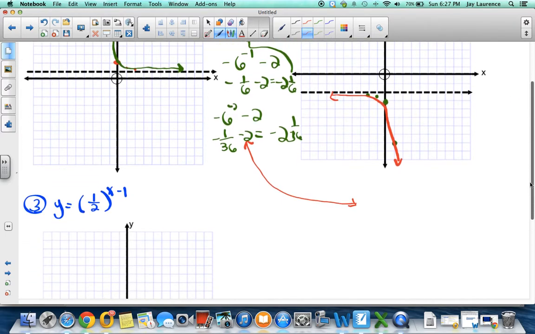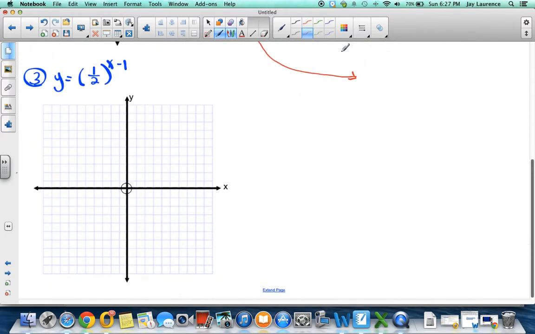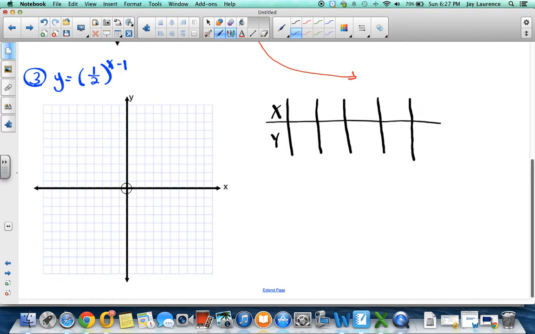Last one coming up here. Excuse me, I can make a little better input-output table here. I'll have a little more room to do it. And on this one, I don't think I'm going to put 0 in as my first choice. We'll talk about that in a minute, though.